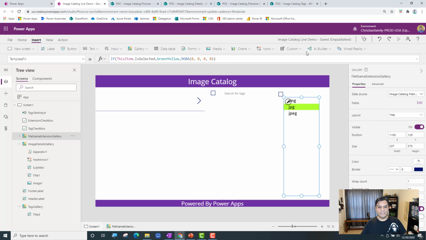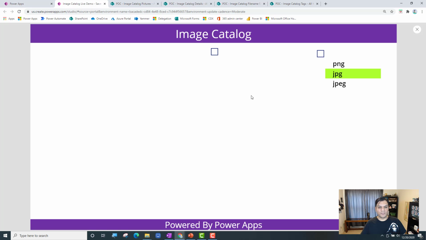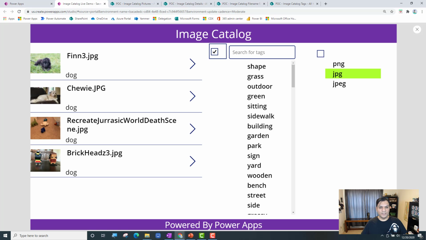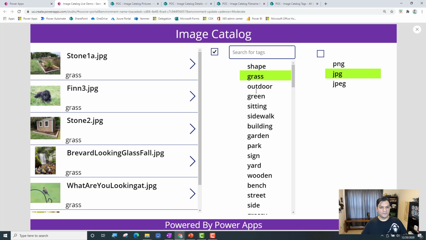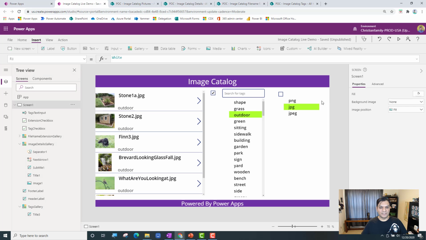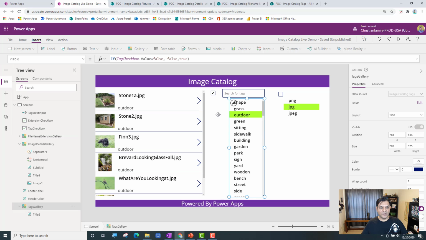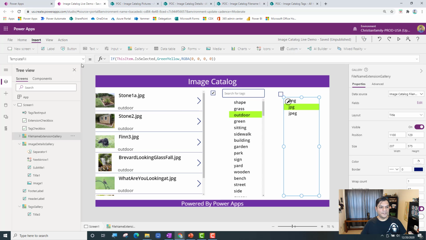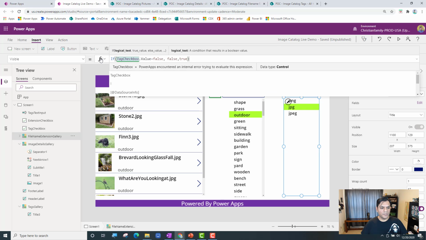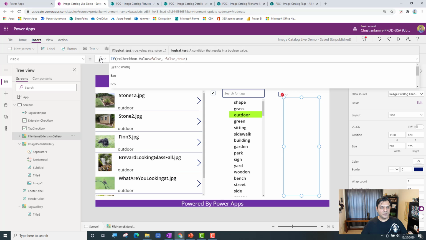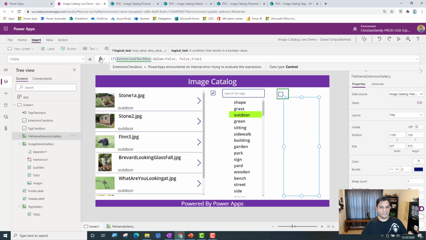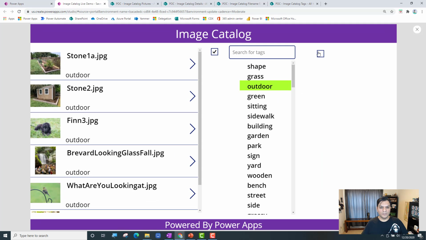So now what you're seeing is until and unless I check that box over here, nothing happens. But when I do it, then I'm able to do some stuff, right? Makes it a little bit easier. So what I did over here for this checkbox, I mean, this thing getting invisible, let me go and do the same thing over here for this gallery. I just need to change the checkbox name, and this one's checkbox name is the extension checkbox, and that should work.